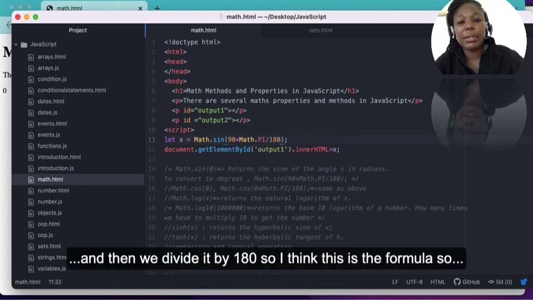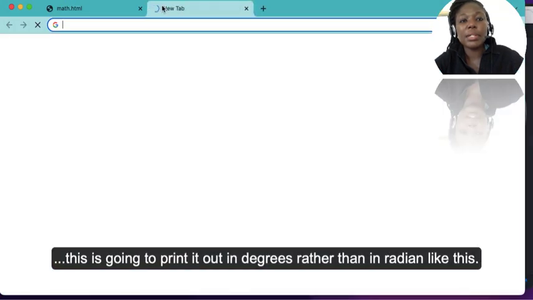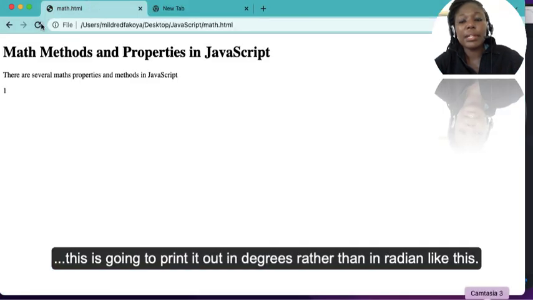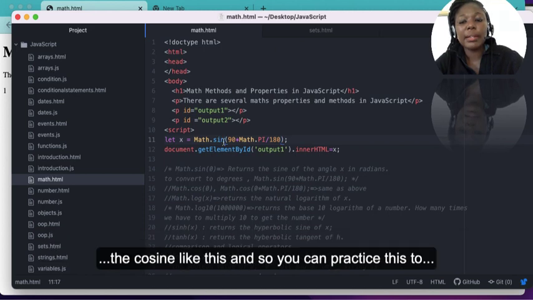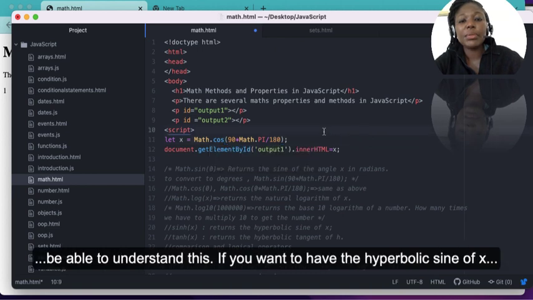So I think this is the formula, and this is going to print it out in degrees rather than in radian. And the same thing for cos is exactly the same method. We get the cosine like this, and so you can practice this to be able to understand this.